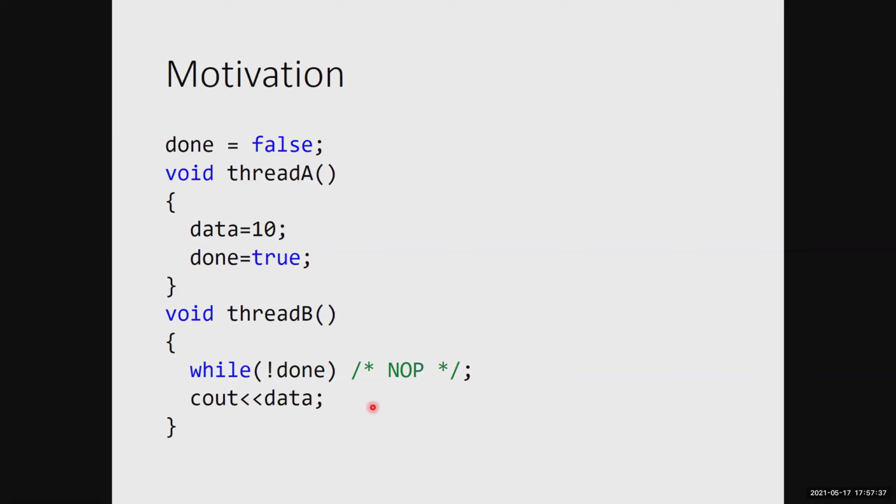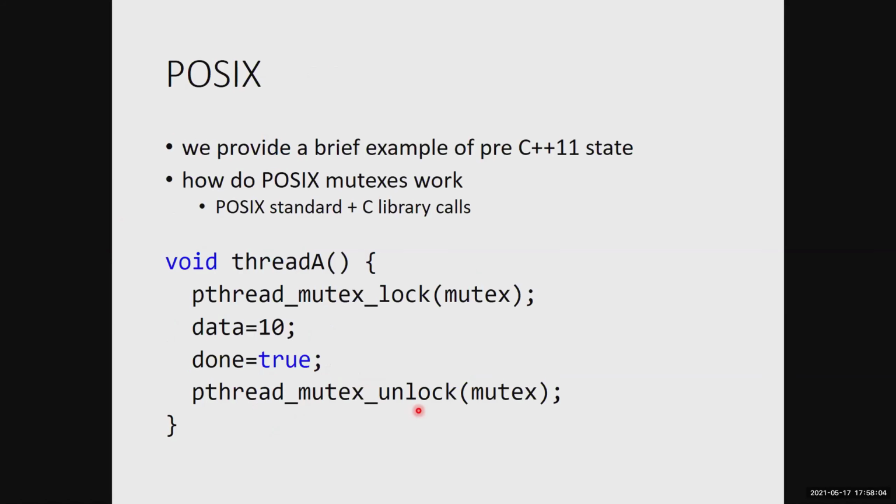Then again, I spent quite some time explaining to the students why this wouldn't work if these are just two plain variables, that the compiler might decide that it's going to first write the flag and then the value, so they could see the unchanged data. And the idea is to show them that they really need to be careful about this stuff. Otherwise, their parallel programs wouldn't work at all.